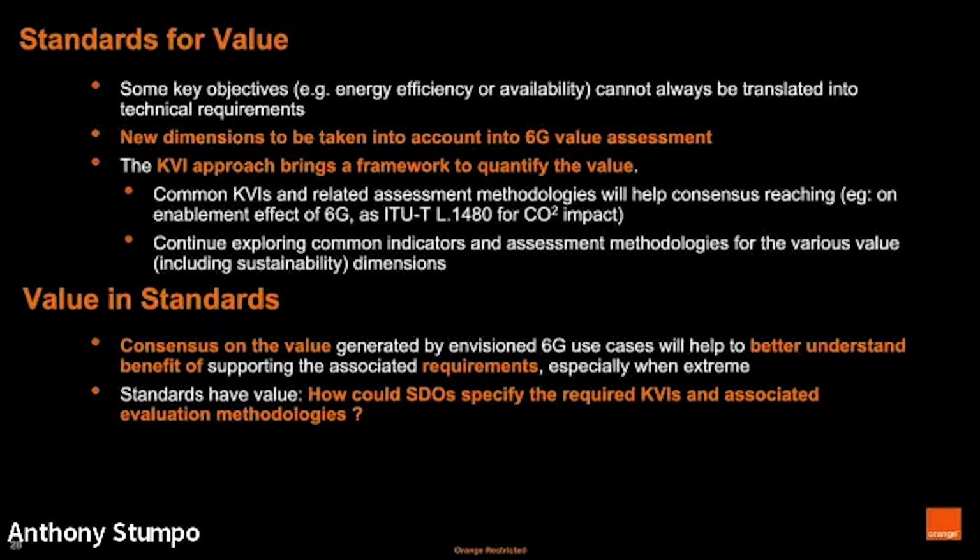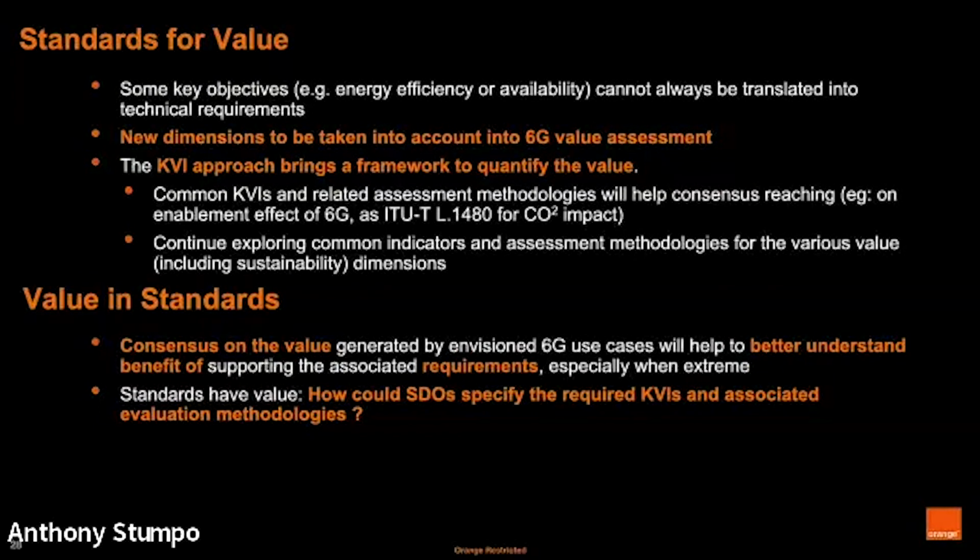This is where the KVI approach, the key value indicator approach, can bring a framework that will help to quantify the value. We have some experience, for example with the ITU-T L.1480, that helps to quantify the enablement effect relating to CO2, carbon dioxide, impact. We see that having a common understanding, like a common KVI and assessment methodology, is clearly helpful to bring consensus on how these things will be beneficial or not. We also know that we need to continue exploring how such indicators need to be defined and the methodology to assess them in the future.